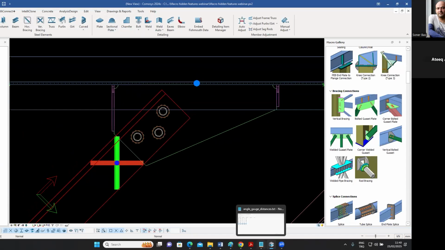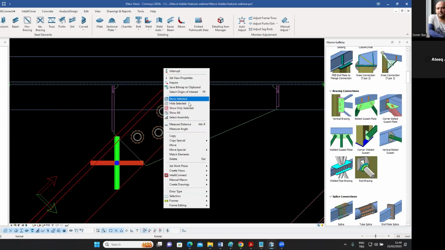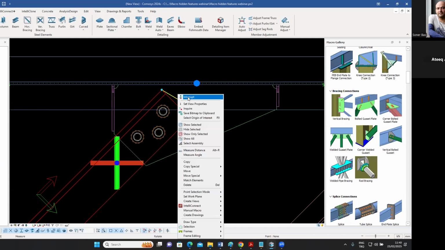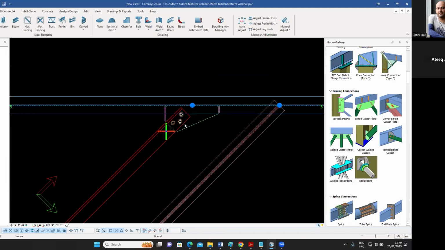And for the 151, my distances were at 60 and 105 if I were to use two double bolts. And I can see immediately, if I measure the distance from there, the first one is at 60 and the second one is at 105. So I have no issues with entering these gauge distances now once I'm set up. Let's continue.